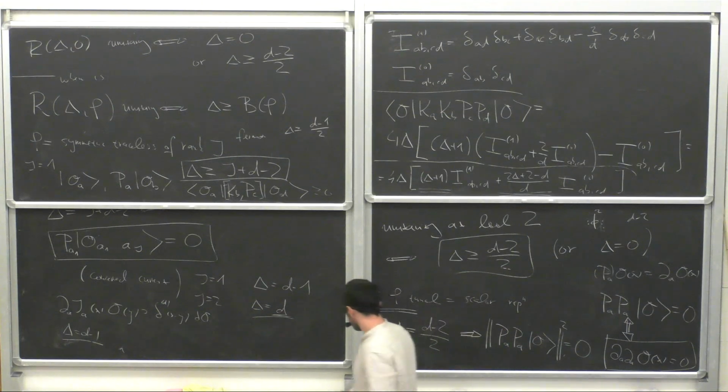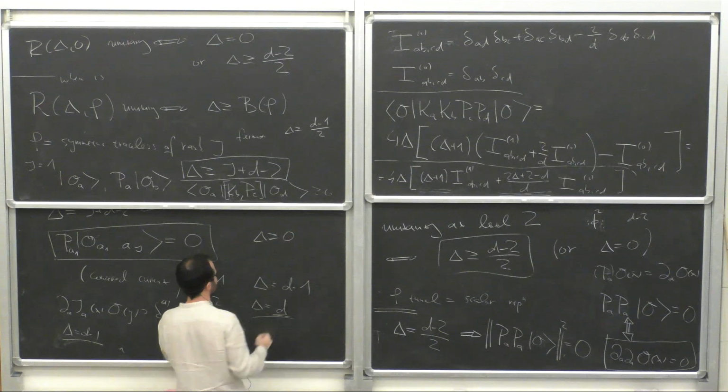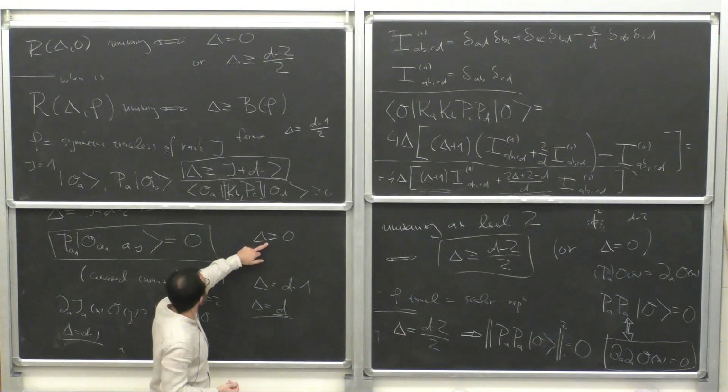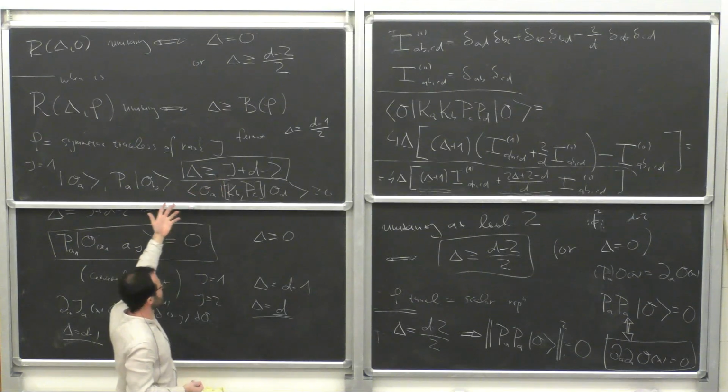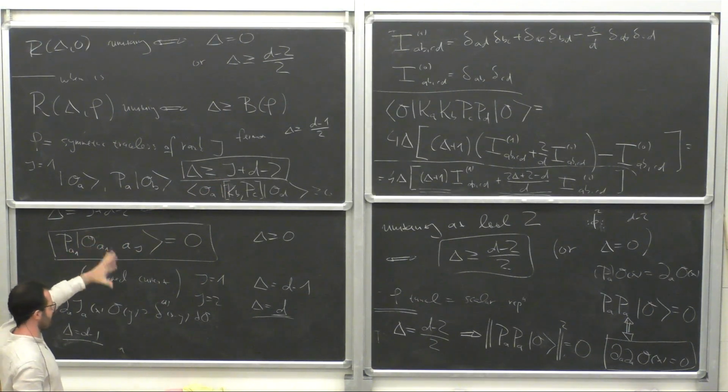But remember, at level 1, we found just this, right? This was the level 1 constraint for the scalar. So why does this not agree with that for j equals 0? I'm sure it's fine. The equations are correct, but I don't remember. Why is it?